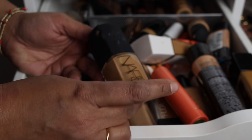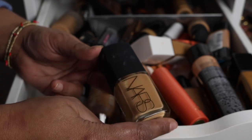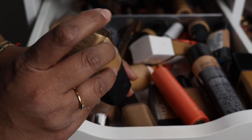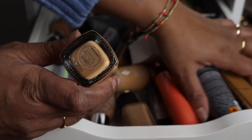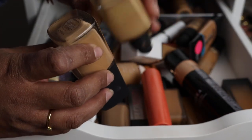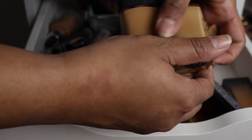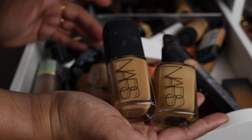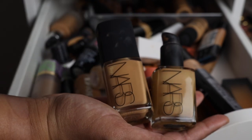This one I'm keeping — it's one of my favorite foundations. This is actually the first high-end foundation I ever purchased, recommended to me by a girl at Sephora. I have the shades Tahoe and Syracuse, my winter and summer shades. This is the NARS Sheer Glow Foundation, and I wore it on my wedding day. It's such a great match for me. The OG formula is still the best in my opinion.